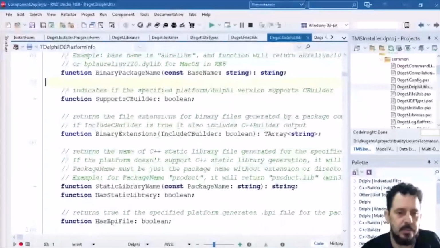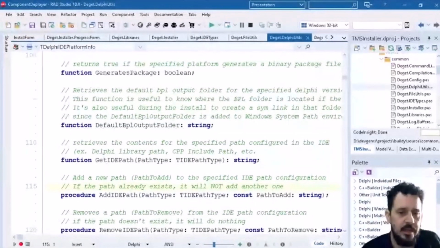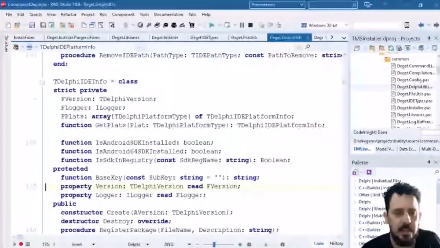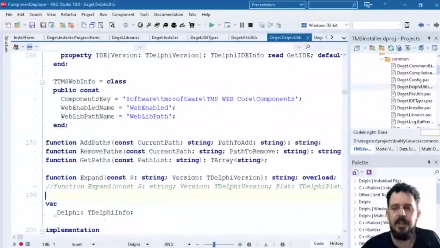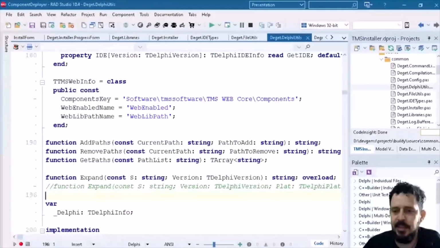We have to check if the folder is already in the library path. We have to check the BPL output folder, and add folders to the library path. So this is the unit that has such information. As I said, it's common code for every Delphi package manager. And it's a shame that we have to write our own here, and all of those package manager authors have to do that as well. We have lots of duplicated code, but that's it.